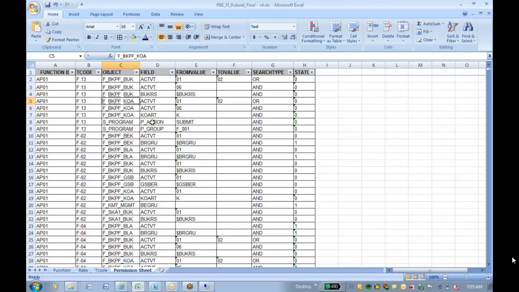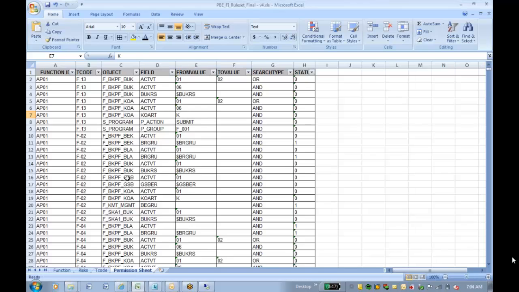Okay, that's good. Yeah, Riyaz, you are saying something. It seems KORT is a field, like a key type of the document. This is the document type, the accounting document type. K is for vendors, A for assets, and S for GL accounts. Based on that, we'll be restricting. So for vendors, the vendor restriction we maintain is from value and to value, with the condition.